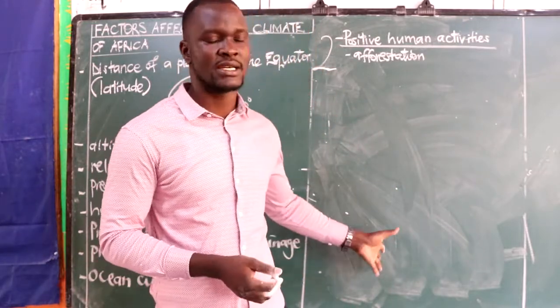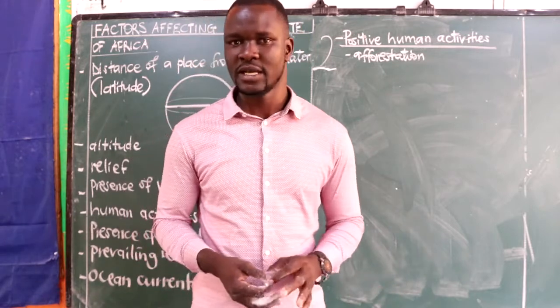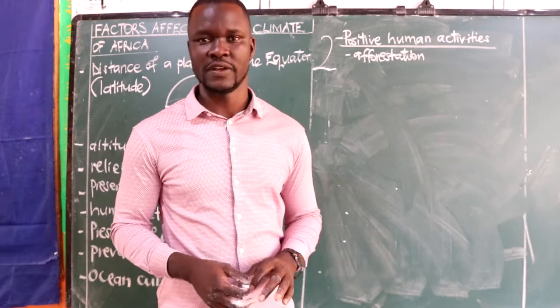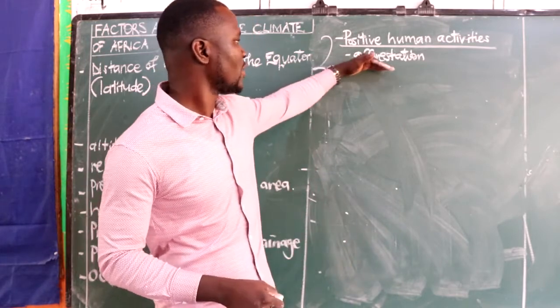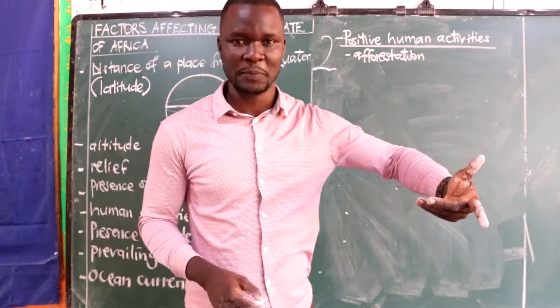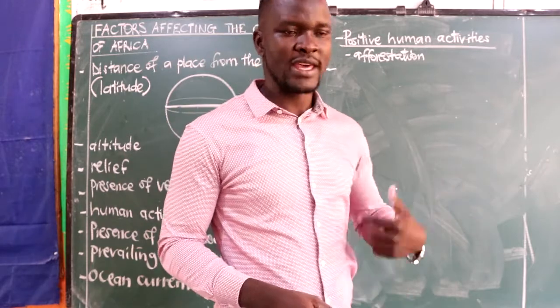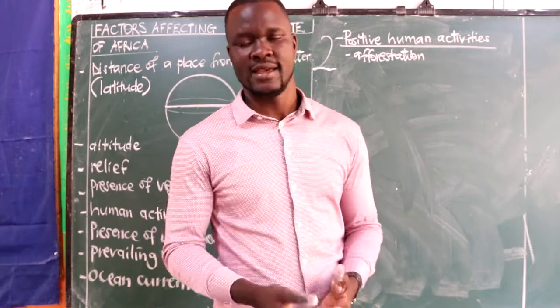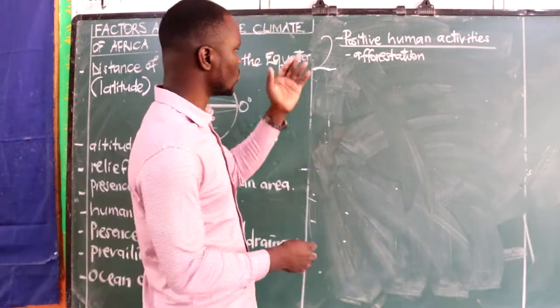Like we're looking at from the diagram that we have just rubbed. We were looking at a forest helping in the formation of rain. Which means when people plant trees in an area where they did not exist, these trees can help to modify the climate, and that one becomes good.